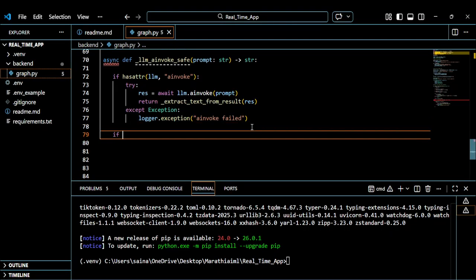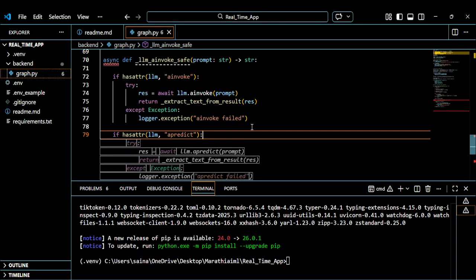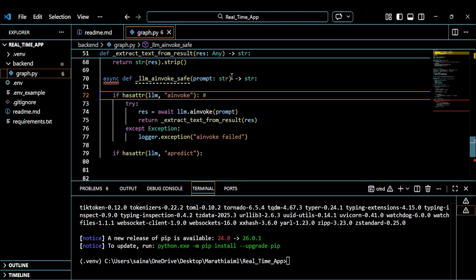One is if has attribute LLM A predict. So asynchronous prediction. What is the difference between AI invoke and A predict? You can consider both almost the same, but AI invoke is a kind of modern method that supports the runnable functionality of LangChain.